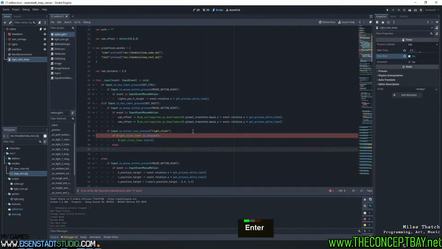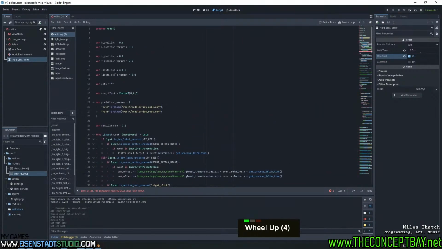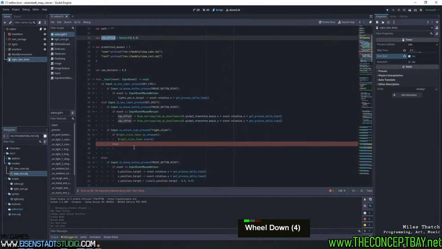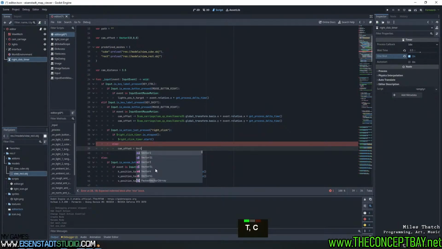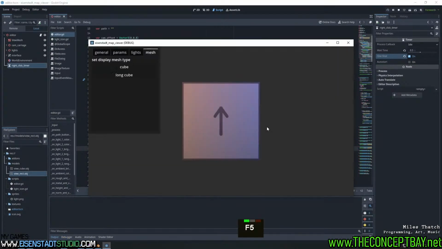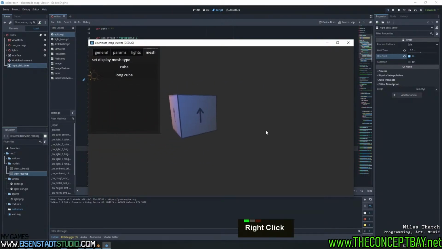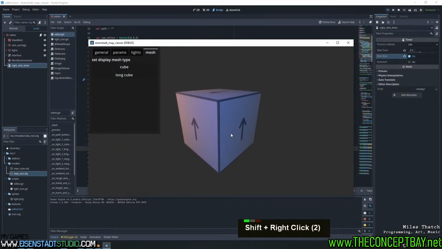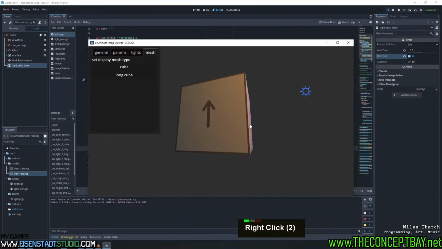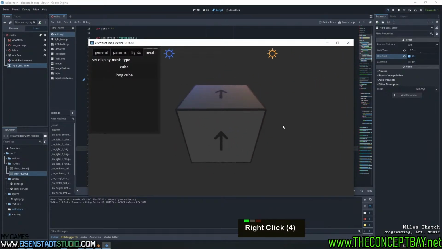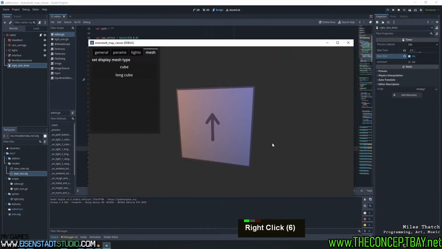Else, if it's already started, we're going to tell cam offset to become vector 3 0 0 0, which we could also do like this. Yes, we do this, fly off somewhere, double click, and then it returns. And because we did smooth transitioning formula on everything, it just gets the job done pretty quick. Alright.